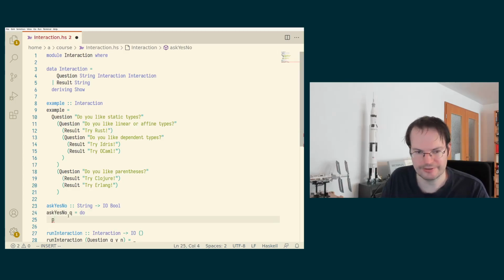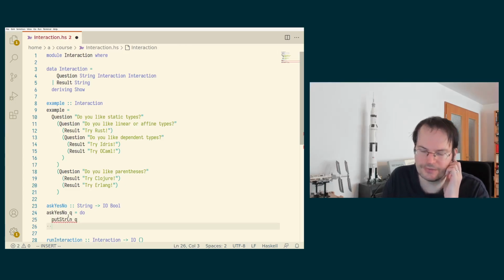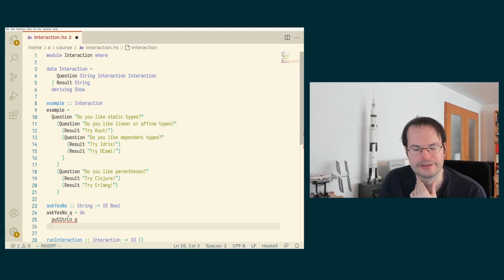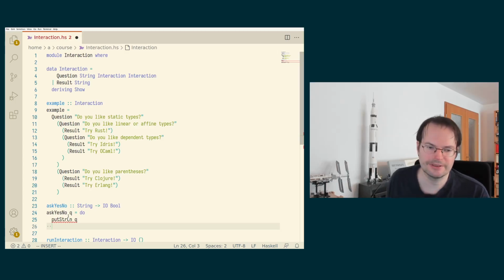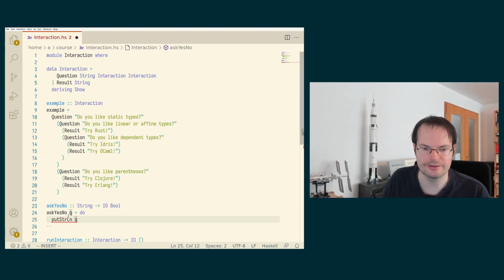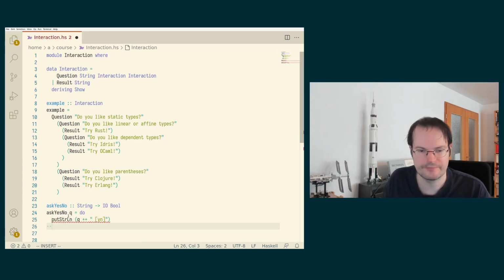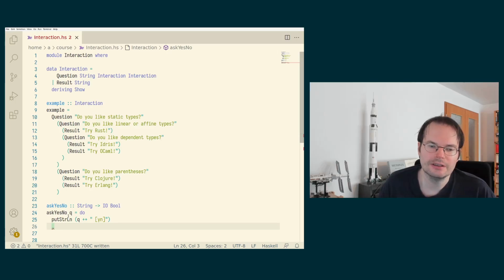I'm going to ask the question first, so do something like putStrLn q. And then perhaps I'm going to indicate, in addition to the question, that I'm expecting some sort of yes or no answer, just as a little hint that I want the user to type one of these two keys. Okay. And at this point, we would have to read some input.